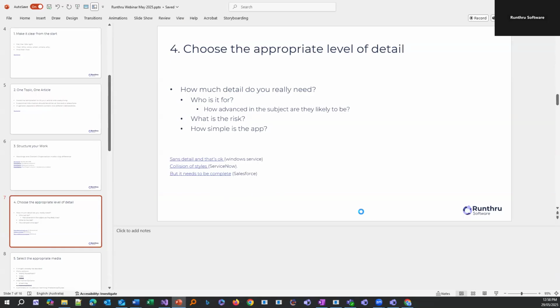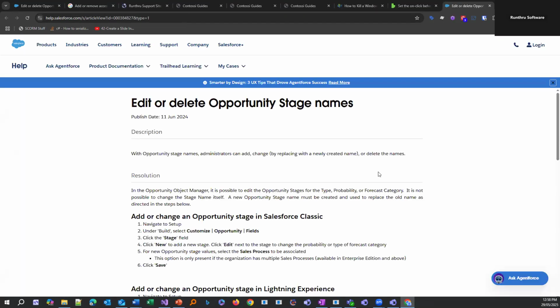Also, on this example, what we've got here coming up, I showed you this earlier, simple steps with text, but the big problem here is it's not complete content. So it's horses for courses, which is good. It's content that suits the administrator of a Salesforce system. So they should be able to get away with simple text like this, but these aren't complete. In fact, I know that's not complete because I had to do this exact procedure myself. And there are 15 or 20 other steps in here that you need to do.